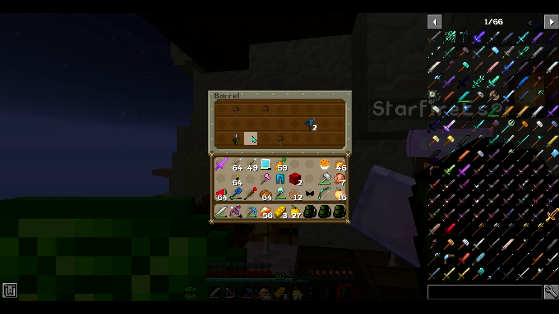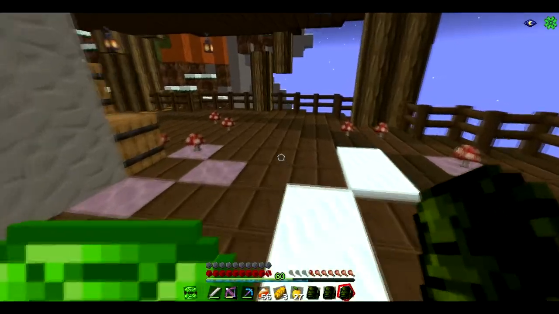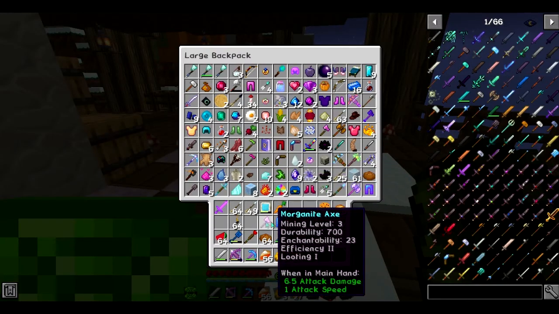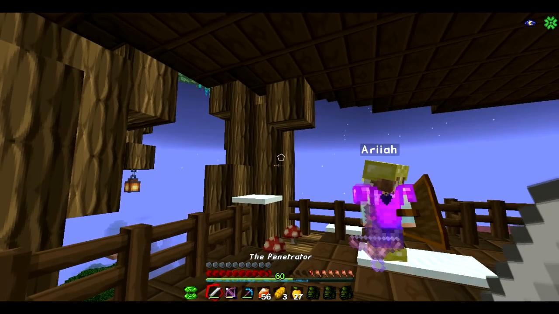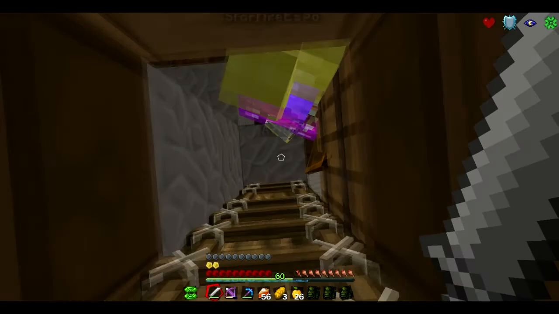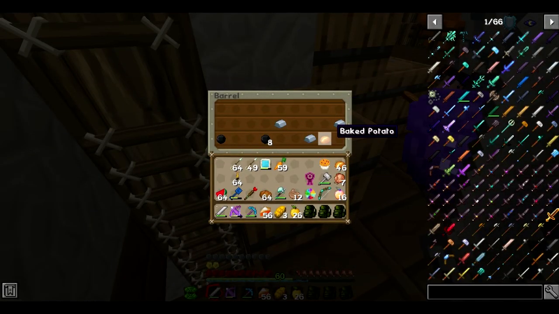Wait, who took the lopal? Who took the what? Alright, are we ready to go up? That's what I was about to say on accident. Ready? I think so. Hold on, I'm just gonna go up and get the spawners. Sounds good. Alright, I'm gonna use my new crossbow. There's a skeleton and a zombie back here. Alright, I got the spawner. There's a zombie on the... Get out of here.